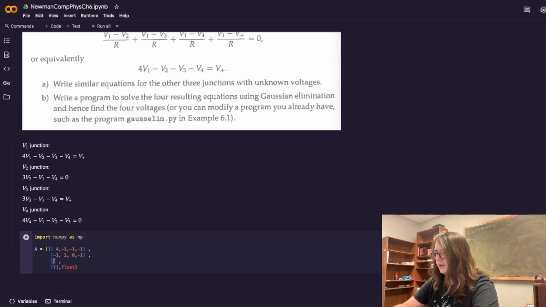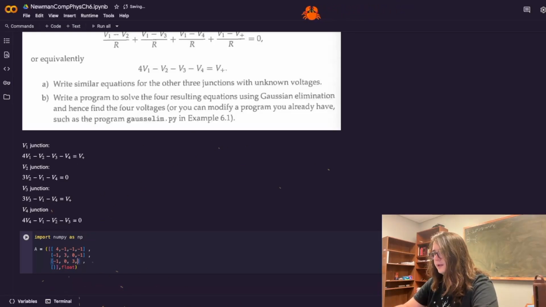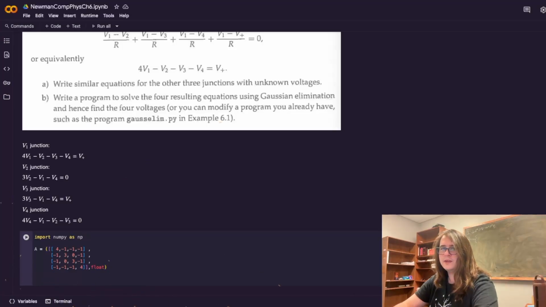And then our third equation is minus 1 comma, v2 is not in there, so 0 here, and then v3 has 3 multiplied by it, and then v4 is minus 1. Last row, minus 1, minus 1, minus 1, 4. All right. So that's the input array.